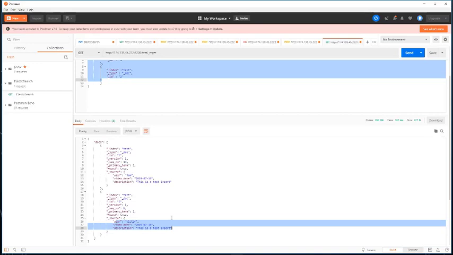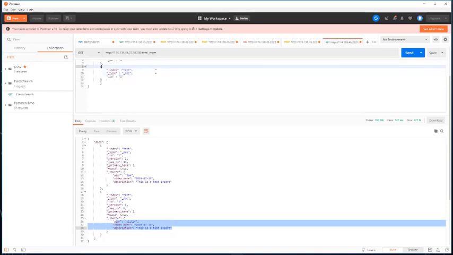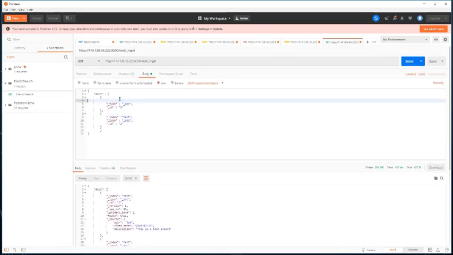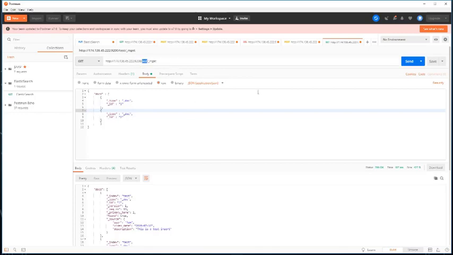If you want to do this in a different way, instead of having to specify the index on each document on the body for the request, for example, if you're checking for all documents from the same index, then you can remove this line, and because we're already specifying the index here, this works the same.